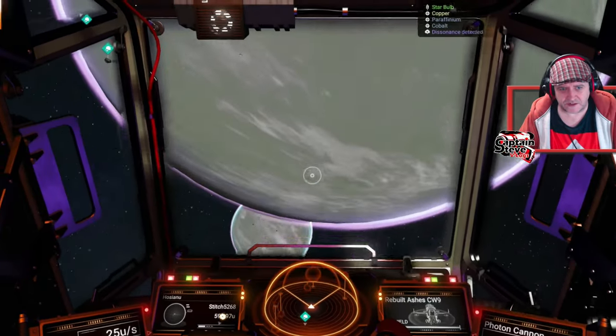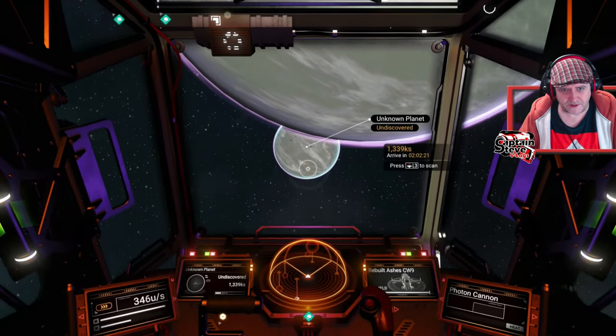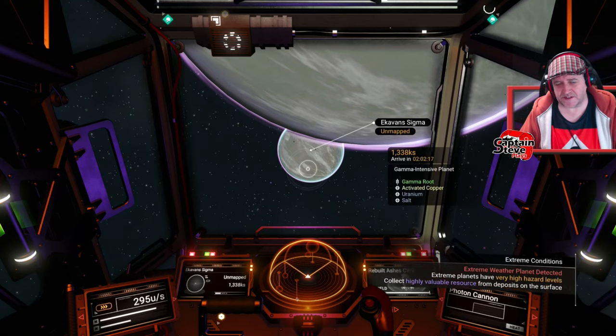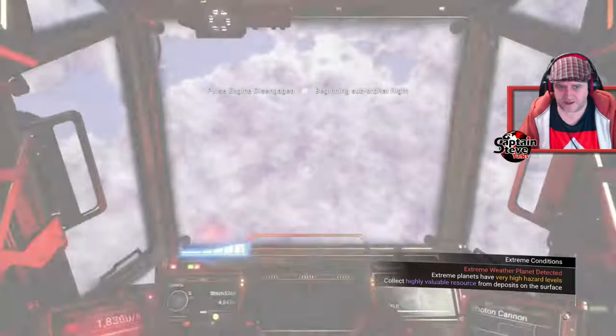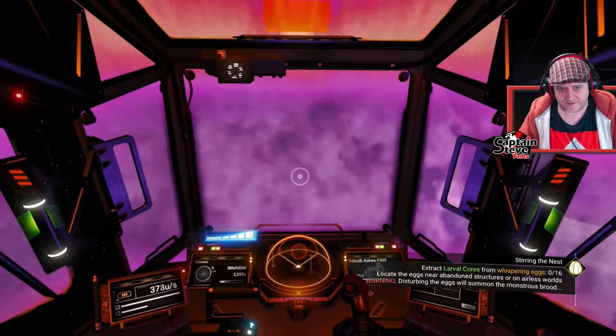This one's got dissonant detected. Let's see if this one's got activated copper over here. That has got activated copper. We hit it lucky. We go get the dissonant stuff first, the Atlantium, and then we'll go and hit up the activated copper on the other one. Okay, so let's fly on down here.